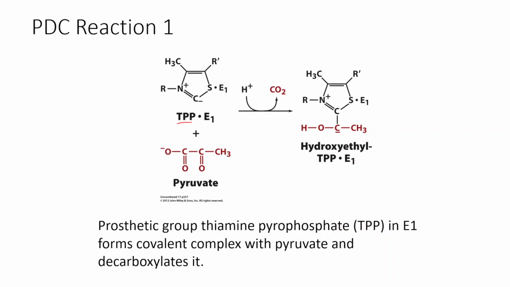This TPP forms a covalent complex with pyruvate. You can see in this reaction, this carbanion in TPP attacks this carbon in pyruvate. There is the loss of a carbon dioxide from the left, and the carbons on the right are now covalently attached to make this intermediate, hydroxyethyl TPP, which is permanently attached to the E1 subunit, TPP, as I should say. And now we have this carbanion on the molecule that used to be part of the pyruvate.